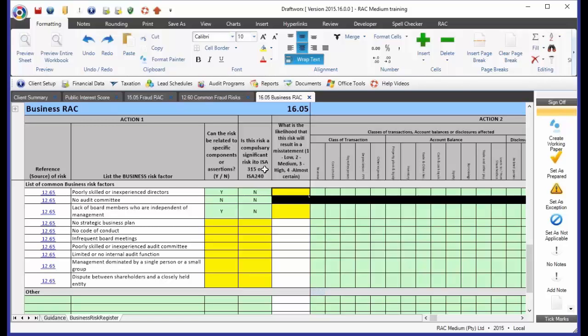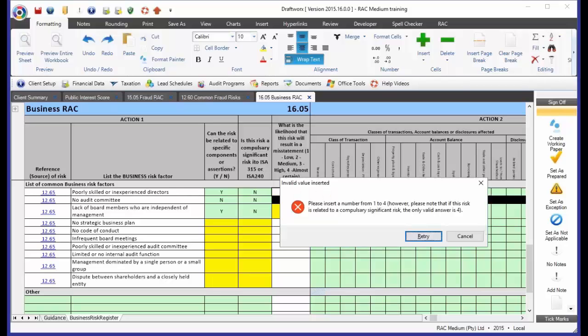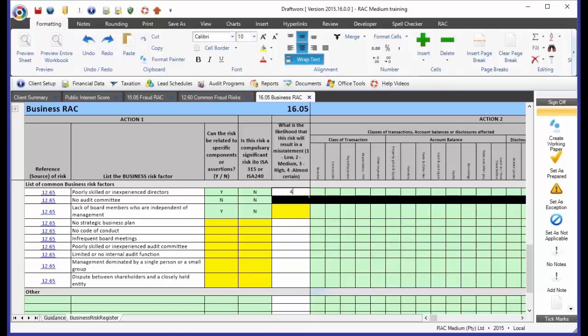The example I use is, let's say we are auditing a retail store. And our risk is that there is stock theft. So what is the risk in a retail outlet that stock is going to be lost? And the answer there, I believe, is almost certain. Sorry, shouldn't use the shift.